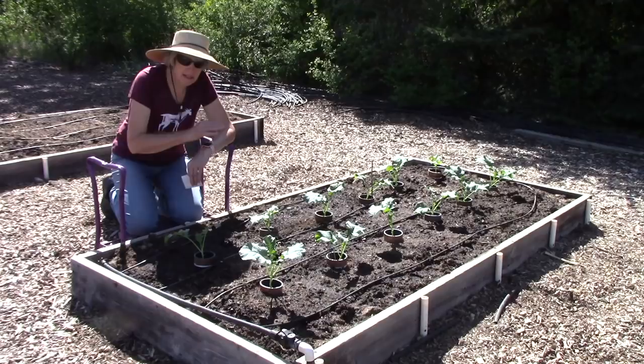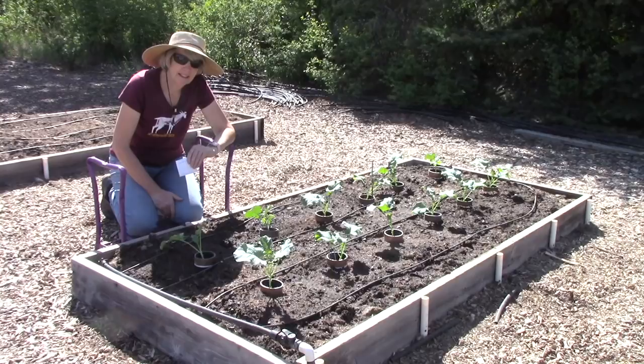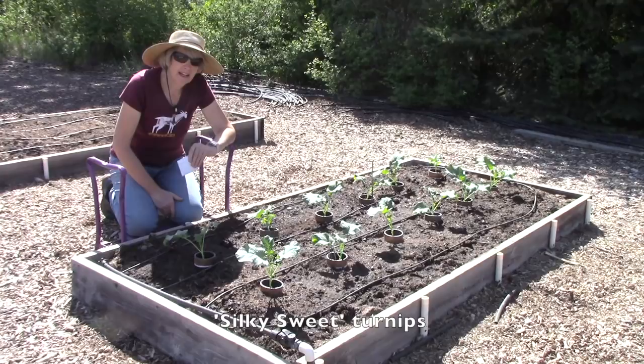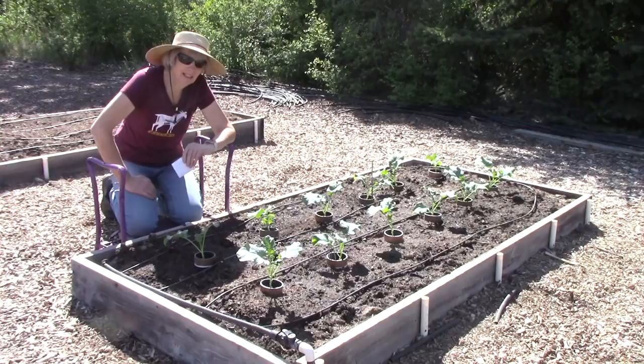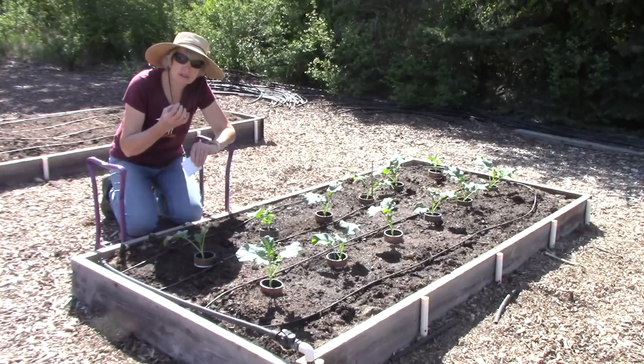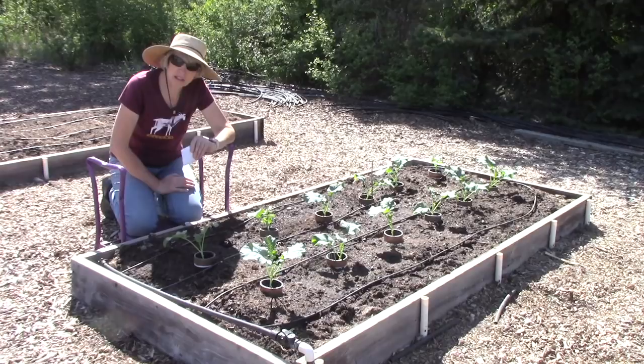Now, just in case you're thinking, ew, disgusting, I don't like turnips. I used to think the same thing, and then Burpee came out with a variety called Silky Sweet, and they are so tasty. We love to mash them with potatoes, and it adds a really nice flavor. You can even eat them like an apple, and I know that sounds weird, but we have done that. They're not as hard as a rock like the turnips you buy in the grocery store. These are like eating an apple. You can cut it up and put it into a vegetable dip, anything like that. But they are so good, and I do recommend this Silky Sweet.